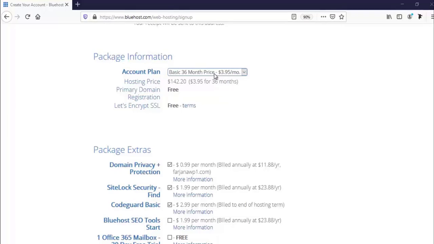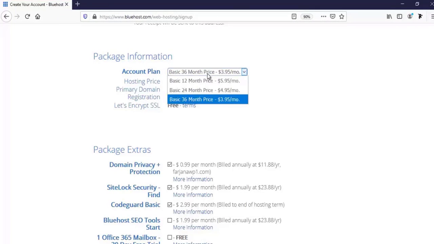For starting, we can take it for 1 year, that means for 12 months, and it will cost $5.95 per month. It's still pretty cheap. So now we can see the total price $71.40 for a whole year. That's awesome. And here I will show you a secret tip how you can reduce this price more.